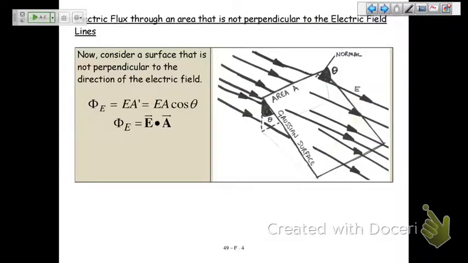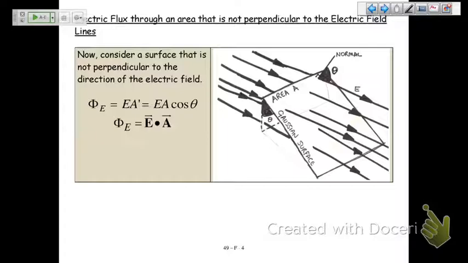Now consider a surface that is not perpendicular to the direction, but is at some angle. Okay, so we need to do a bit of geometry. In a way, this is trivial, but it's complicated but trivial. Who cares about it? Well, we need to do it, but it's a bit messy because of language.